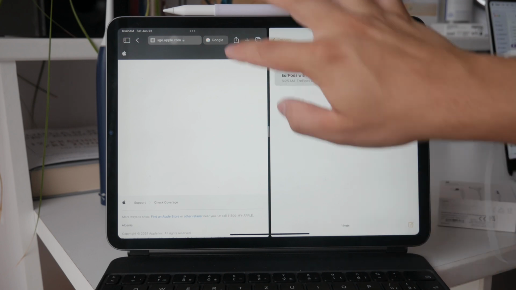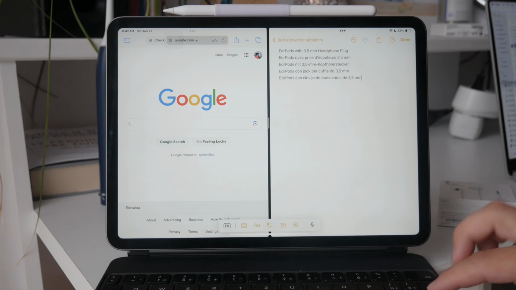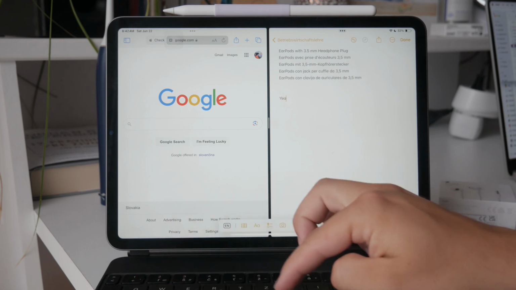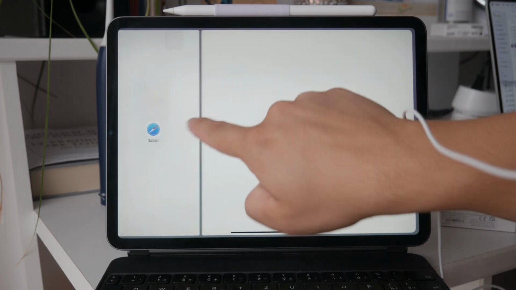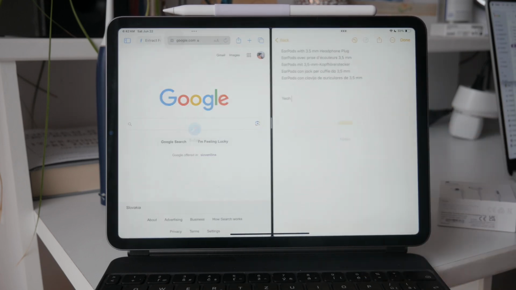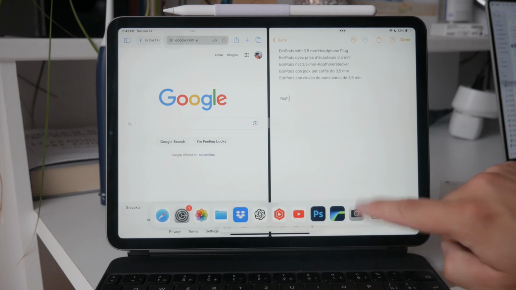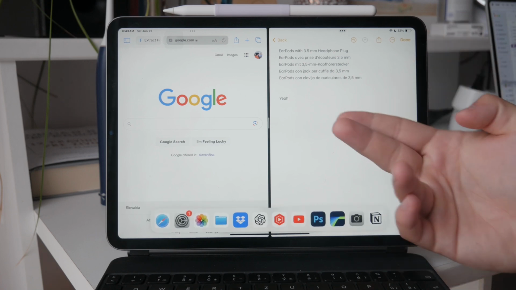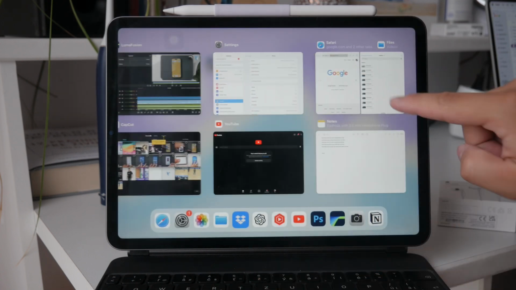This setup allows you to read from one app while using another app, like a note-taking app, on the same screen. You can adjust the split view to some extent, making it 50-50 or 25-75, but the adjustments are somewhat limited. While you don't have full freedom to split the screen exactly how you might want, the provided flexibility is still quite useful. Additionally, you can drag and drop different apps into the split view to customize your workspace further. To exit multitasking, go to the multitasking panel and swipe up on the apps you want to close.